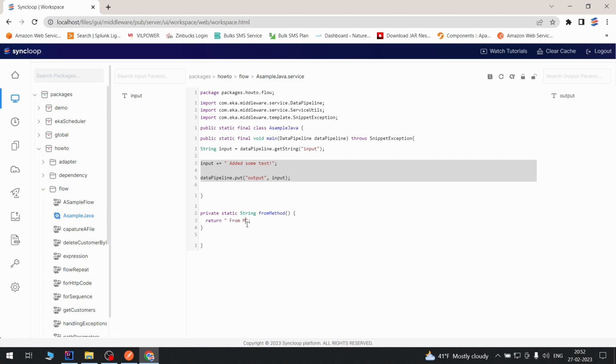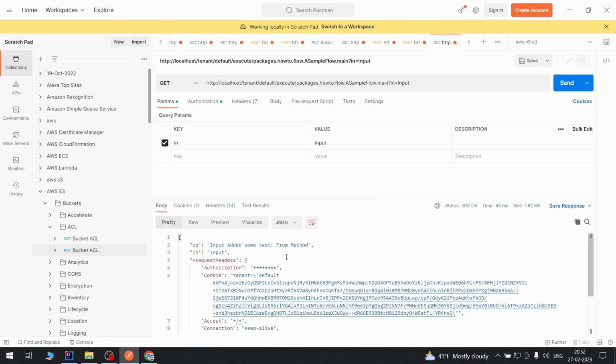Return some string message here. Add this as well. Save the service. Go back to the Postman application. Try this by sending the request.